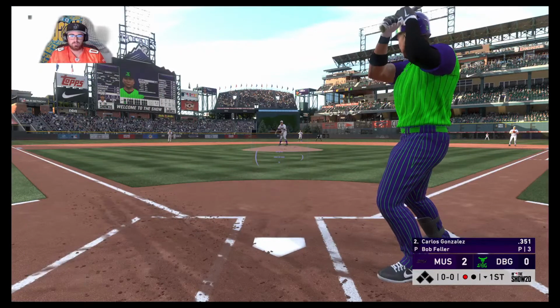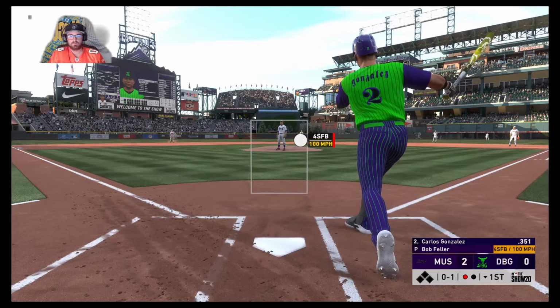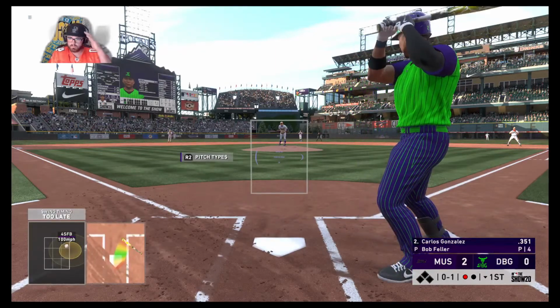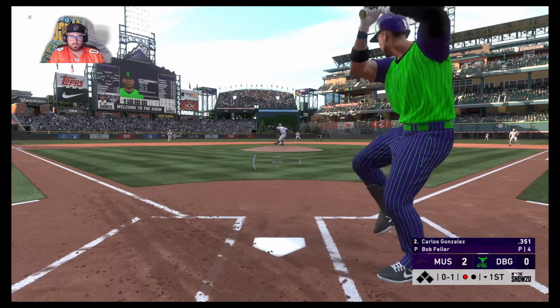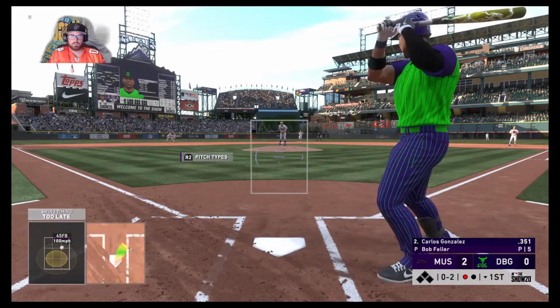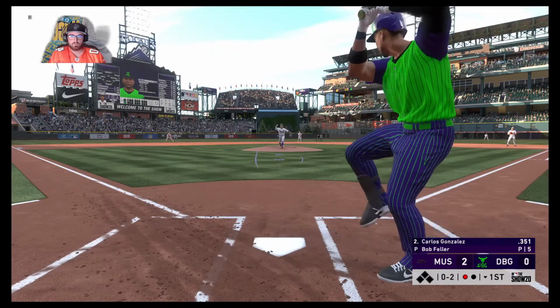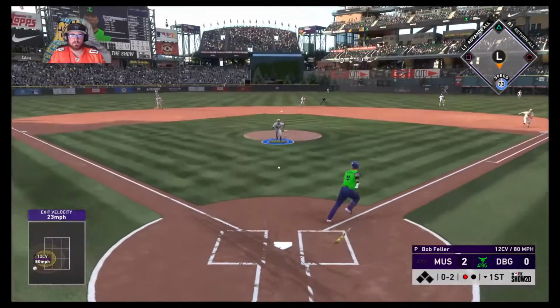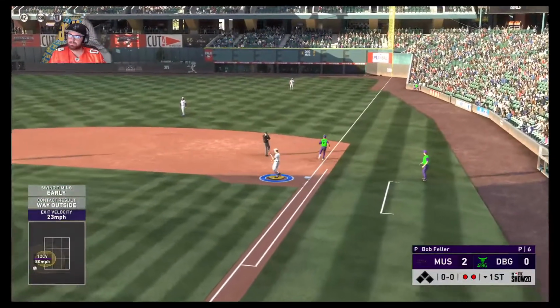So the bases are empty with 1 man gone, and that'll bring in the center fielder, Carlos Gonzalez. 0-1. And that's cut on and missed, 0-1. Here's a late swing and a miss, strike 2. Go to that well one more time. He's been late on the first 2. Hit weakly back to the mound. Throw in time at first for out number 2.